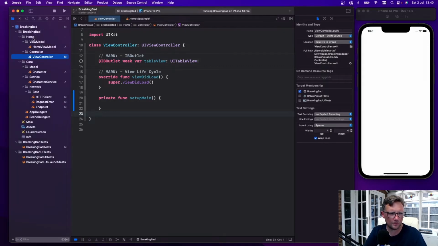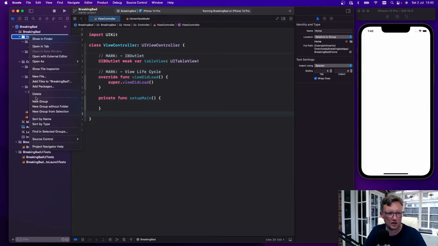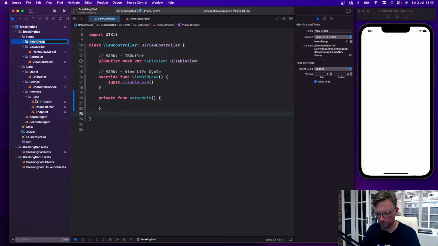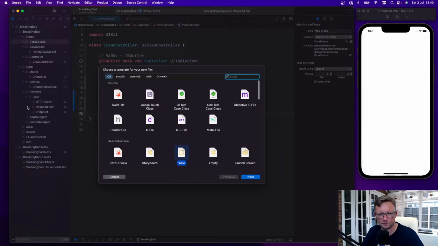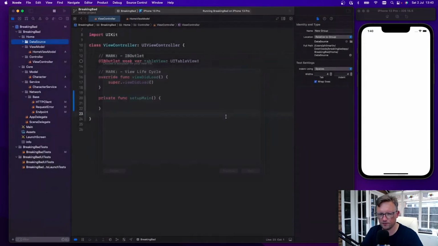So in our home group, I'm going to create a new group, and I'm going to call that data source. And create a new file, and this is going to be a new Swift file. Call that HomeViewDataSource, like so.